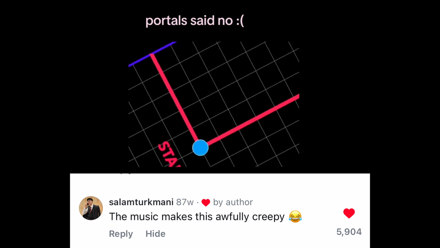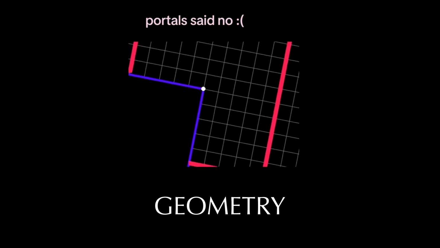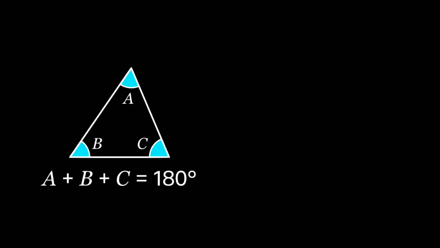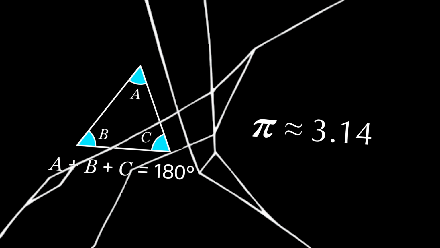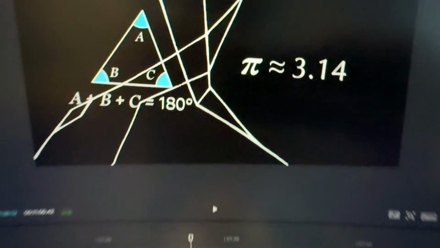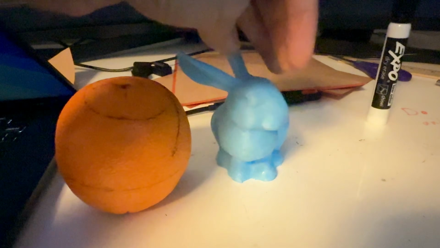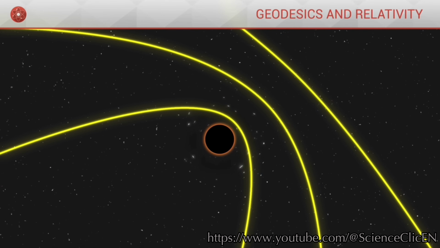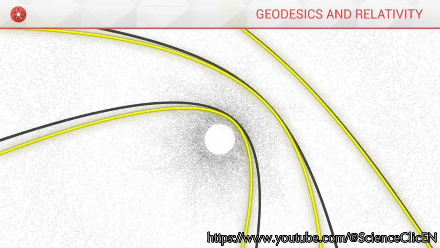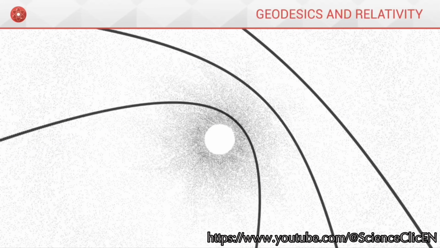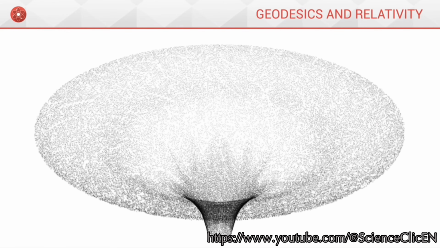The basic idea behind these animations is how the geometry that we're all used to, like where angles in a triangle add up to 180 and pi is approximately 3.14, fundamentally changes when the space itself in which you're doing the geometry is not the usual Euclidean one. This has very much to do with Einstein's theory of general relativity, where objects appear to travel on curved paths, which can actually be understood as not curved straight lines in a geometry that's curved.